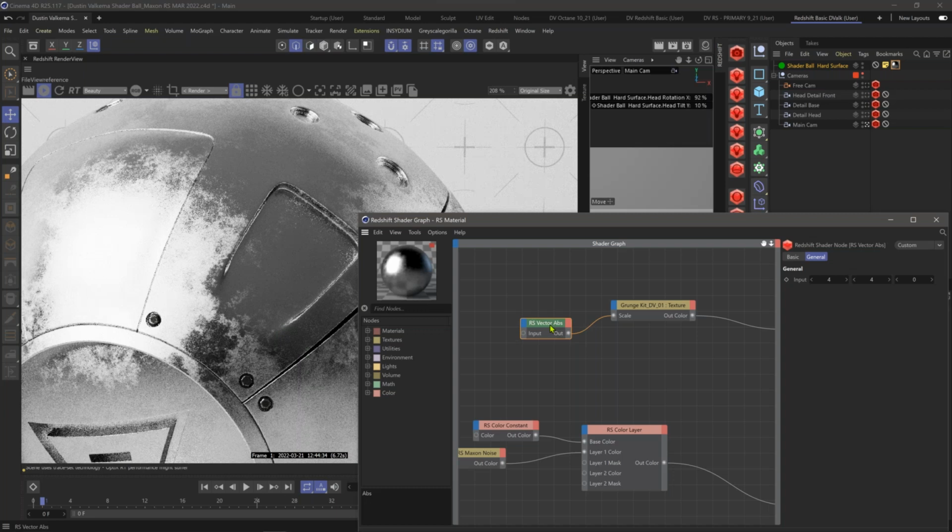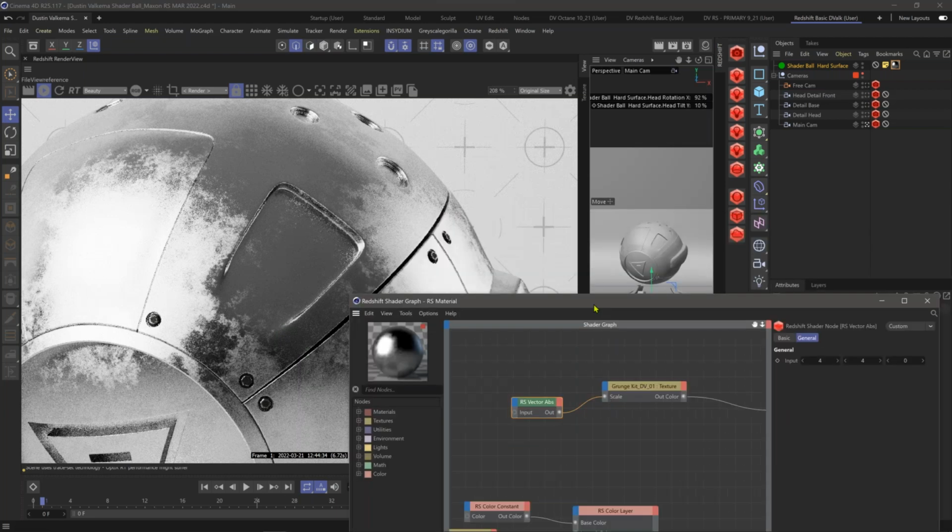Dustin, yep, could you also use a constant node for this type of scaling? Or do you do this so you have the individual inputs? I do this so I have the individual inputs. And that's actually a good point. So you definitely can use different nodes, so a constant wouldn't be bad here.